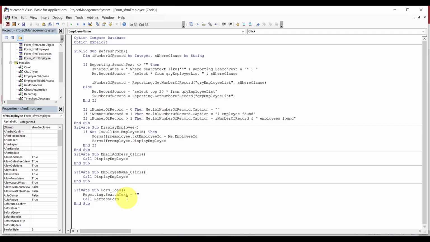If you were coming from different forms and doing a search, that search text still exists. So anytime you change from form to form, you want to clear this search text. Otherwise, you're going to say, hey, wait a minute, how come this, how come that? Okay. So that's that. Just like that.